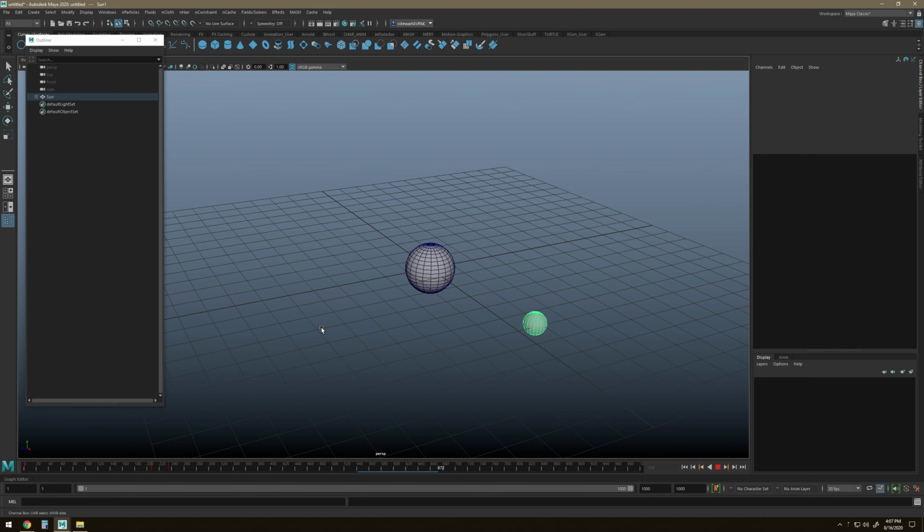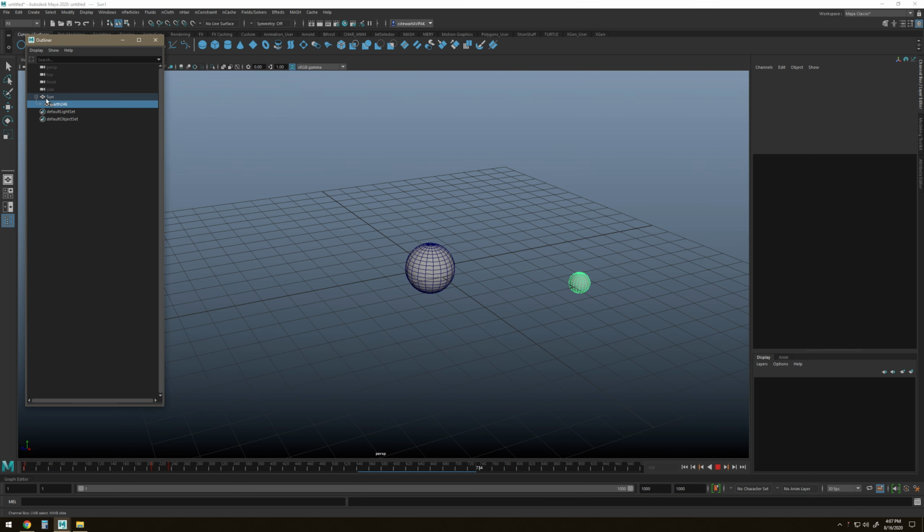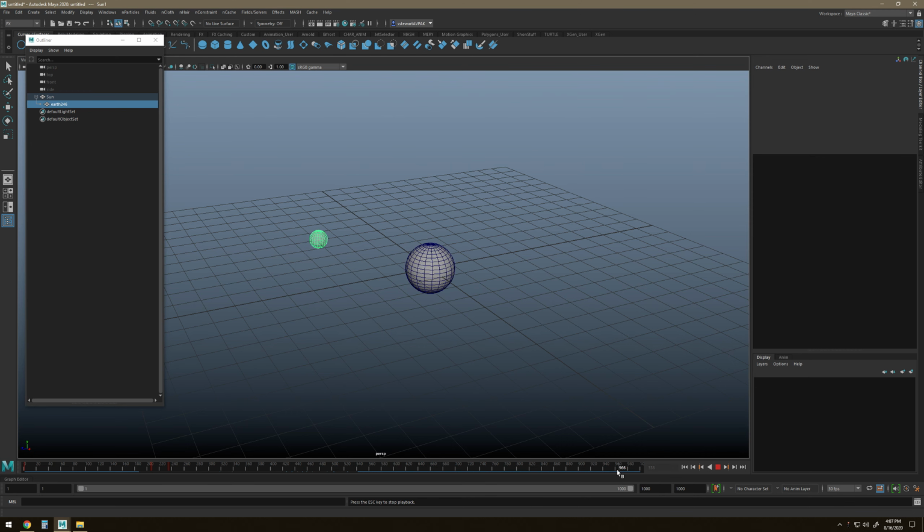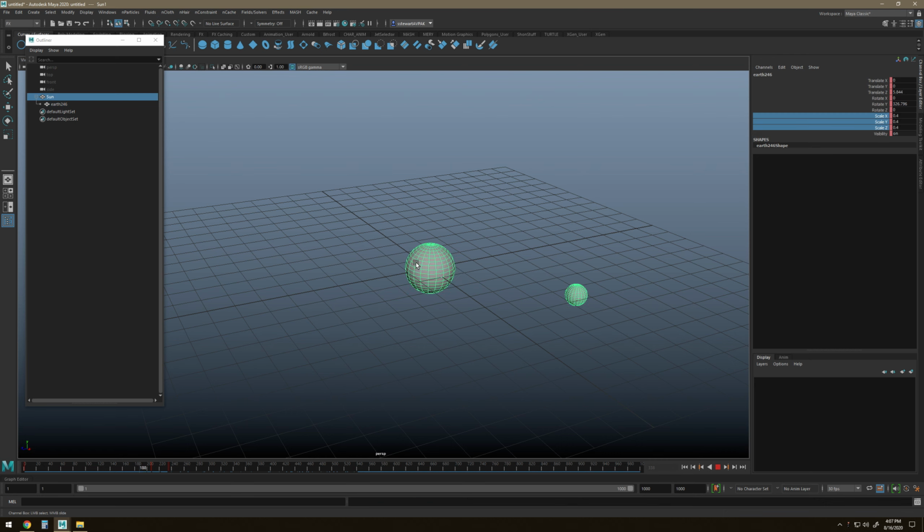So now, because the sun is spinning and the Earth is parented to the sun, they're working together with each other. It just popped there because it got to the end of the timeline. That's what, if you watch on the bottom there, it goes pop. So if you get some math that matches this rotation, it'll smoothly loop.